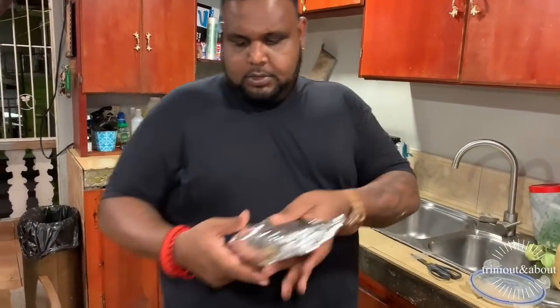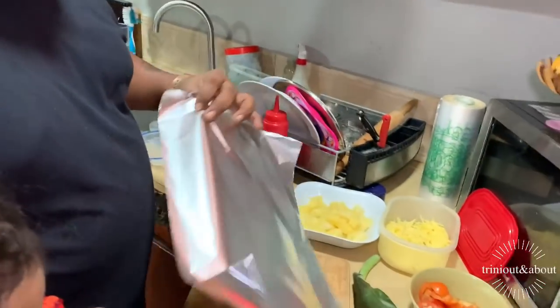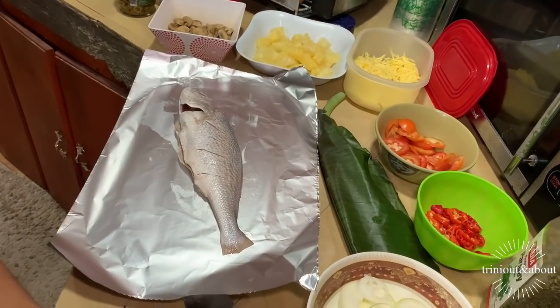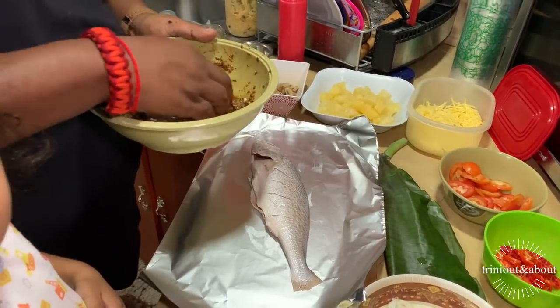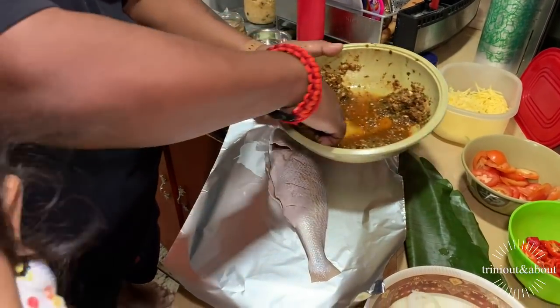Right, so this one is complete. We're going to start with the next one now. Next one, same thing, foil. We'll do one more again, and then we will do all the rest after. We'll make this one now. We're using the seasoning, and we have four portions of seasoning remaining. So we just throw this whole thing in one time.